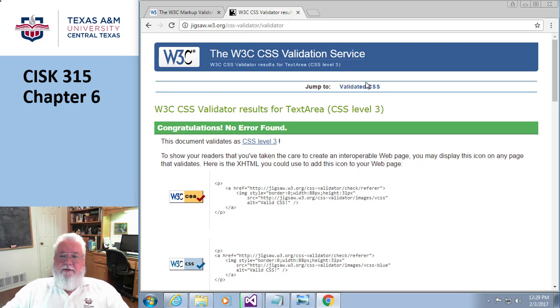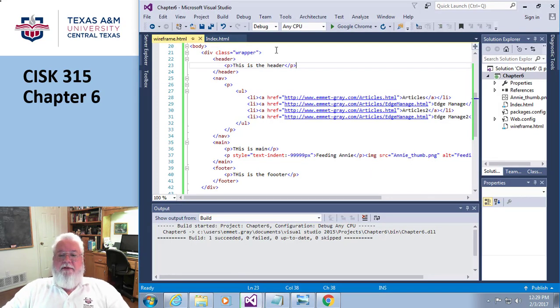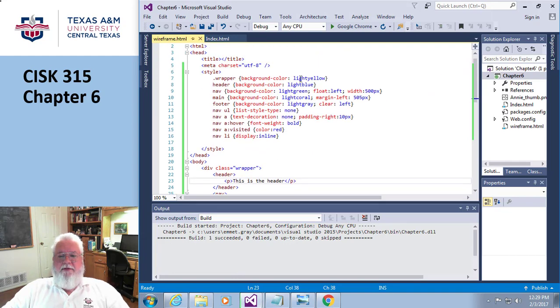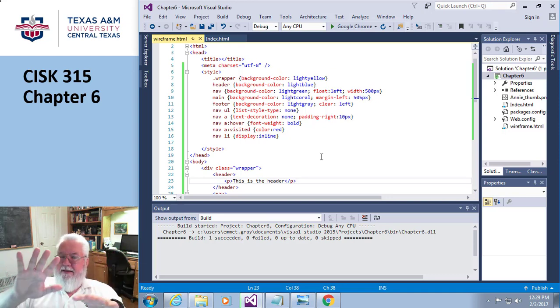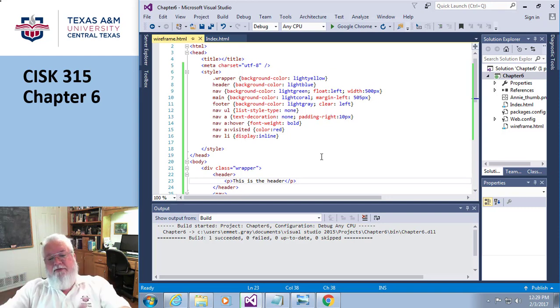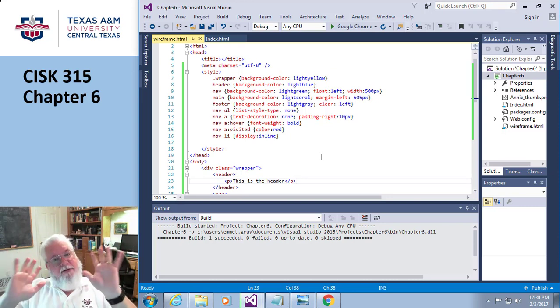So one of the techniques they talk about when you're trying to debug stuff is, run through the validation. That's one. And the other is what we did. We put colors in here. So while you're particularly working with positioning blocks, go ahead and use some colors, because otherwise you're going to be looking at it going, I don't get it. So put some colors in, get blocks the way you want them, and then after you're done, take the colors out, and poof, you're good to go.